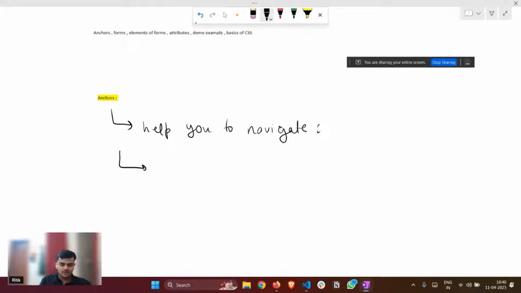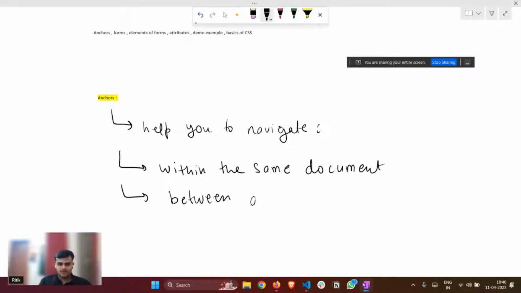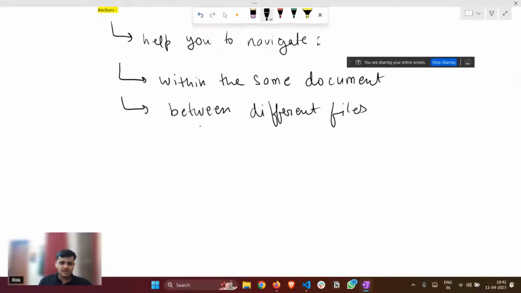Either it will be within the same document, or, the second part, between different files.